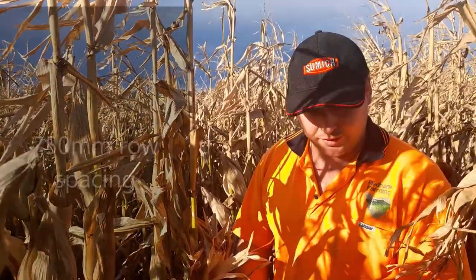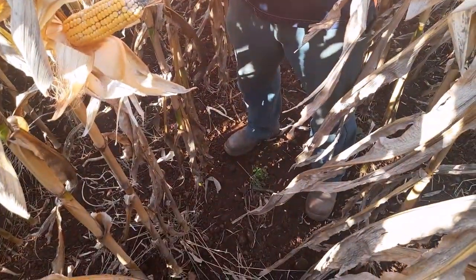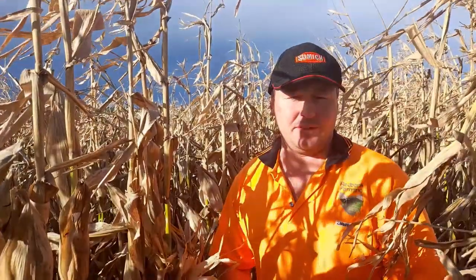So we've got a maize crop standing here — when did you have to plant it, are you harvesting at a date you're happy with, and where does it fit into your rotation? We planted this the first week of November. Ideally I think we could plant it maybe ten days earlier to try and get more daylight on its growing time. We're still playing with densities — we think we're on a 750mm row here, which I was pretty happy with. It's allowed good airflow in between and it's allowed better dry-down than on the 500mm row spacings we've had the last two years.